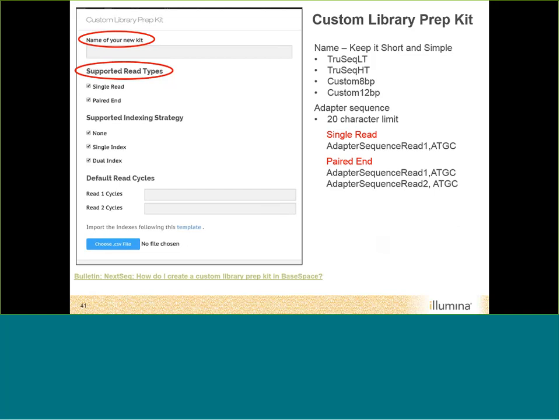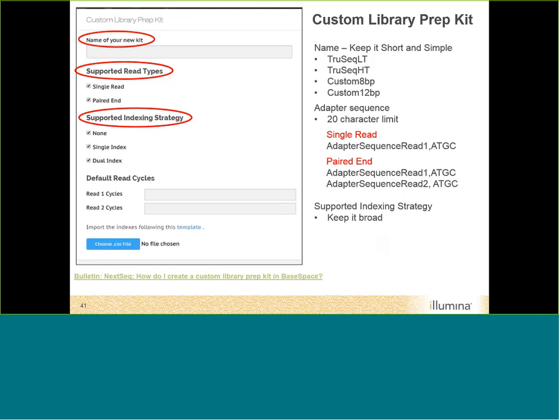For a single read, you want to put in the adapter sequence in a key, comma, value format. So AdapterRead1, comma, the sequence. If you use paired end, it's expecting that you will give adapter sequences for read 1 and read 2. So even if it's the same sequence, you need to repeat it twice: AdapterRead1, comma, sequence, AdapterRead2, comma, sequence.